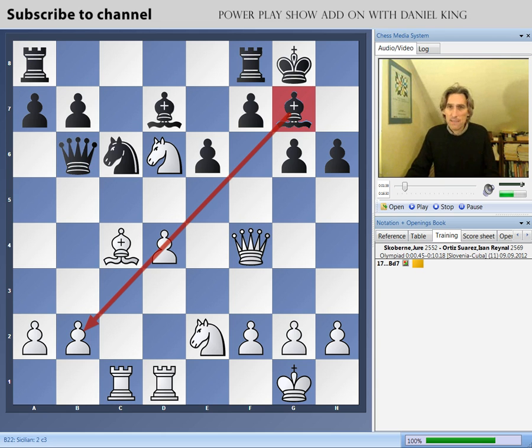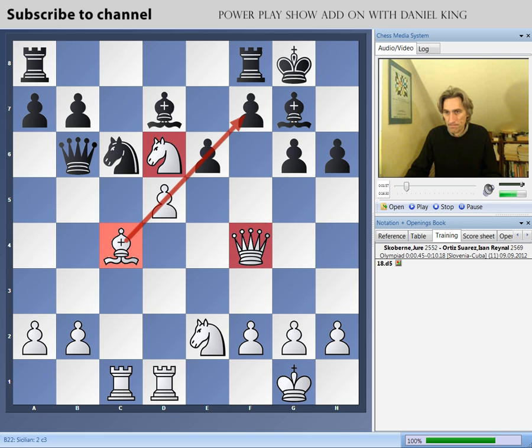And I think if Black manages to consolidate in this position, he could stand better, just because of those two bishops. So White decides to play very actively here with d5. Now I think this makes a lot of sense. You can see that these pieces are all lined up against the f7 square, so it makes sense to play d5 to blast open the diagonal. And I think Black reacted very well here.